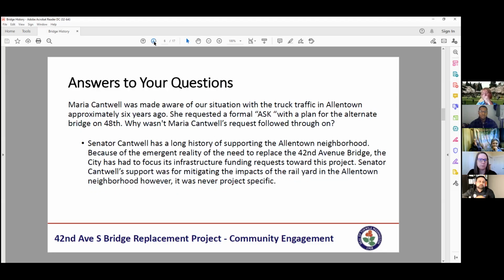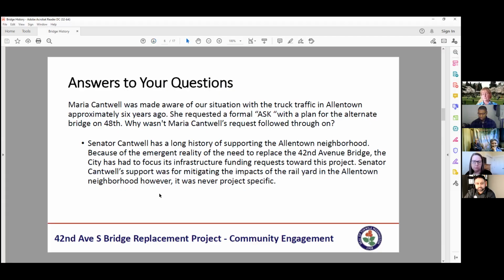So this question specifically talks about the political support from Maria Cantwell regarding the alternative study that was done for the question stated to be 48. We did research, and what we found is there's a long history of Senator Maria Cantwell supporting Allentown.